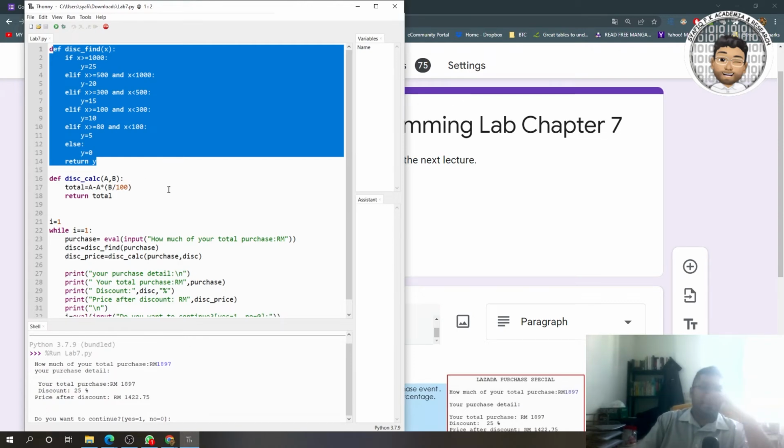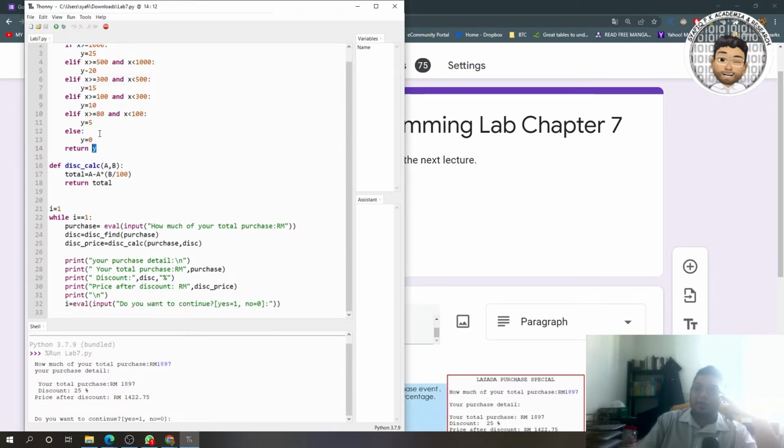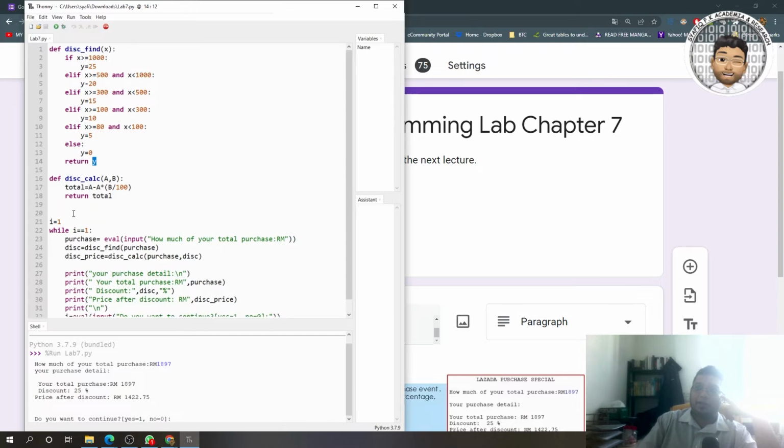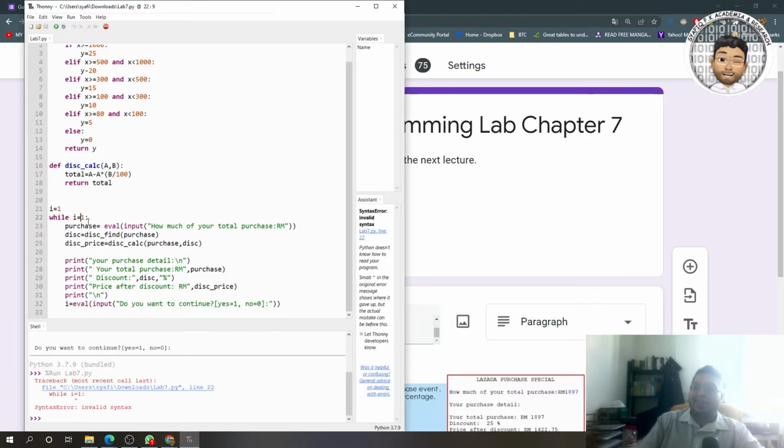Boleh faham? Faham. Last nak tanya pasal yang dekat Y tu kan dia I sama dengan 1. Lepas tu Y I sama dengan 1 tu. Oh, sini. Okay, actually yang ni sebab saya selalu salah dekat C. Sebab C dalam C language, okay, dia kadang-kadang boleh 1, boleh 2. Dia sebenarnya kena 2. Kadang-kadang bila saya buat dalam program lain, dia jadi 1. Ada yang program language lain pun 1 pun tak apa. Okay, so sekarang ni dalam Python saya confused. Dia kena 2 ke dia kena 1?